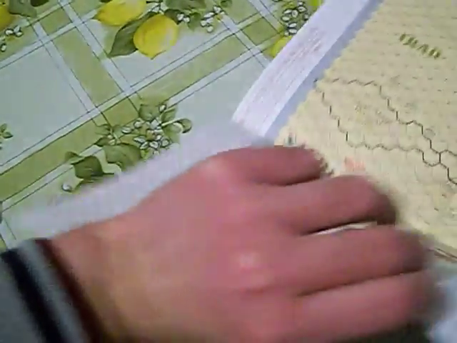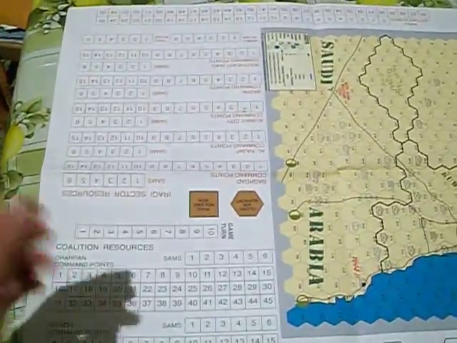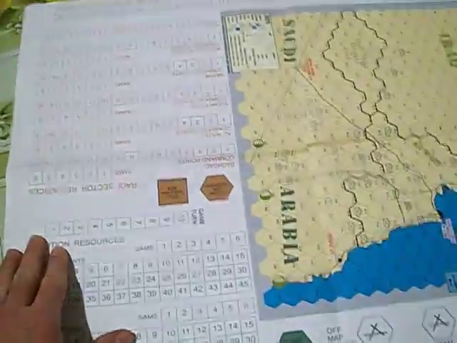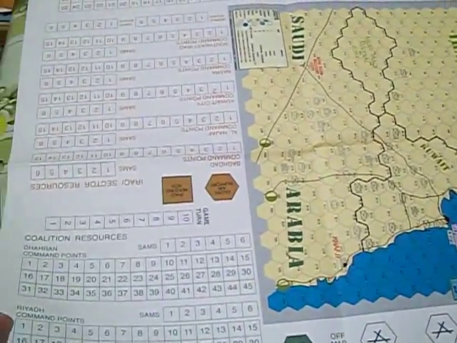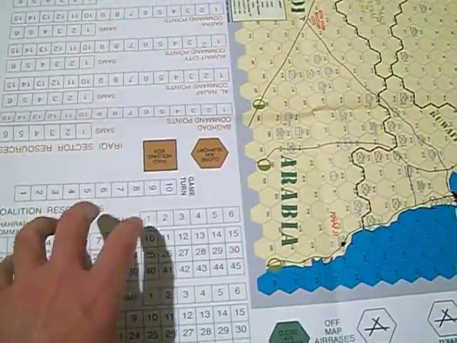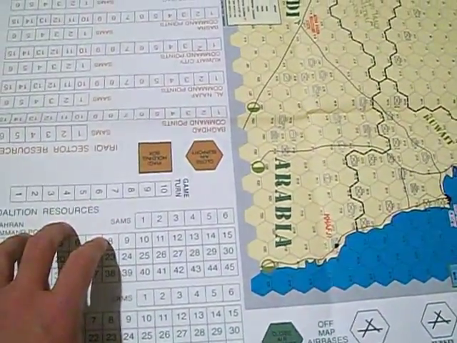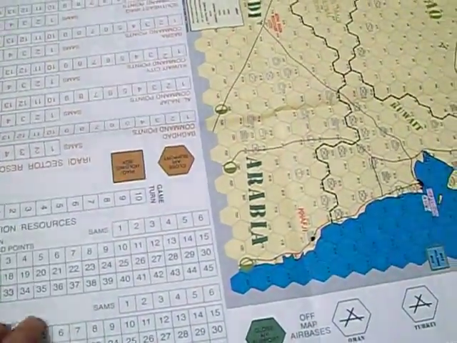And then here you have the game map. The game map is made of special paper, in a sense that it is not just regular paper, it's a little bit thicker, but I recommend to play under a plexiglass because it is not that thick and durable. Here you have the turn track, the coalition resources, and on here you have the Iraqi resources.